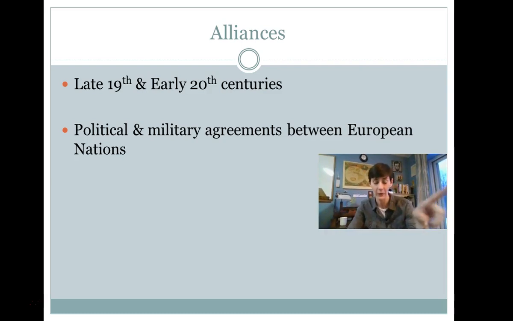Now, what was fun about this, or rather not so fun, when you think about it. Anyway, secret. A lot of these treaties were made in secret. So country C would have had no idea that country A and country B had a treaty. And had they known, they might not have messed with either country. But since they didn't, they figured, if I'm going to mess with country A, country B is going to stay out of it because they didn't know about the secret treaty.